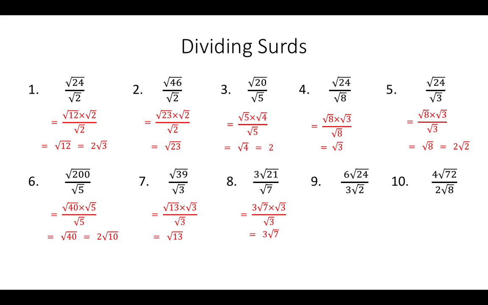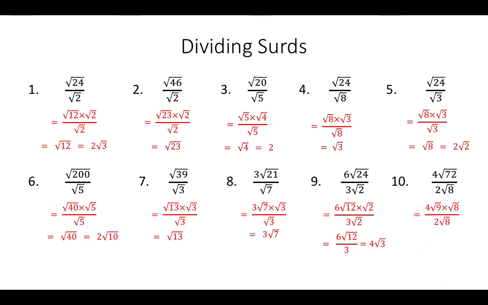However, in the next one, what we'll have here is we've got 6 root 24 and 3 root 2, so right from the very beginning we could cancel the 6 and the 3. However, if we leave them in just now and we just look at the surds, we know that it's root 12 times root 2 that gives us root 24. We then have that the root 2s cancel, so I've got 6 root 12 over 3, and if we tidy that all up, we end up with 2 lots of 2 root 3, which returns us 4 root 3.